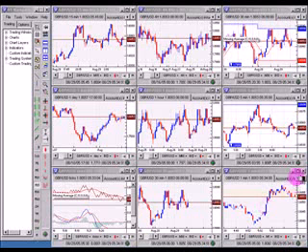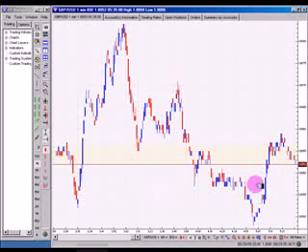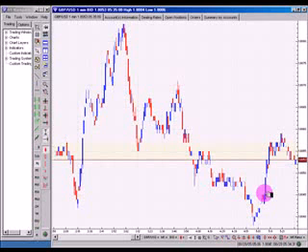So the first thing I do is expand the chart to the full page, and there you will see the chart. Every one of these red or blue lines represents 1 minute of movement, and you can see that the movement over the last hour or so has gone up and down, and the idea of trading is if we can put a trade on at this point of time and decide if it's going to go down, we place the trade there, and if it goes down, for every point it moves we make what our stake is. But if it goes the wrong way, we lose what our stake is, but we can limit our losses.